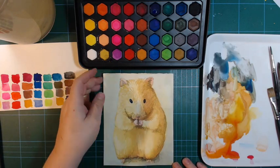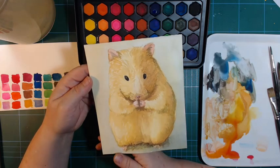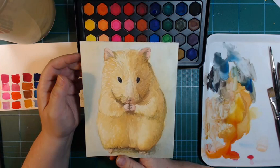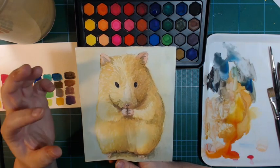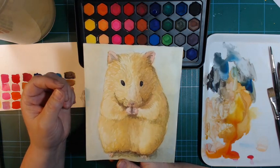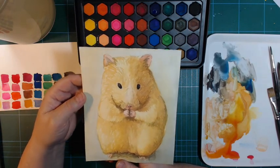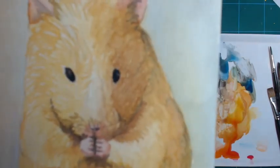I've been painting on this for the better part of an hour, and I could continue, and I won't because I kind of figured out what I want to know about this paint. It is a little difficult to work with because it really gets a lot lighter when it dries, so it's very difficult to guess how light it gets when you put down a layer, and so it looks kind of overworked, and that's because it is.